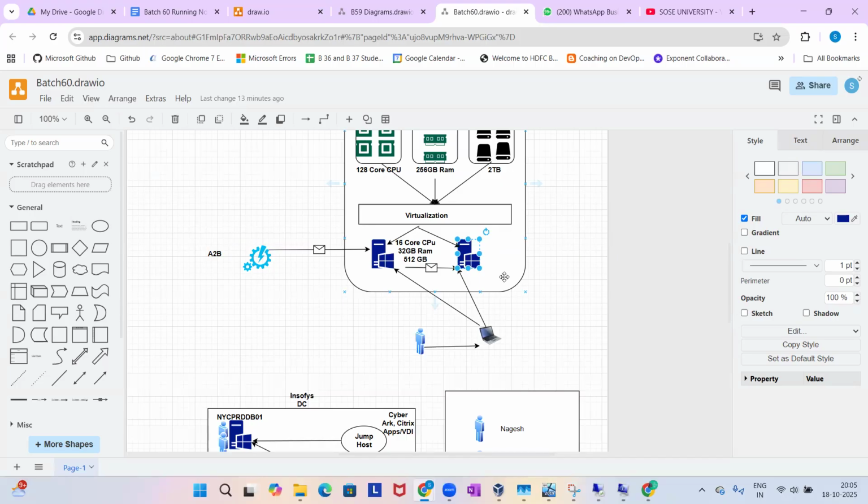Here, an A to B application is there, no? The server needs a 16-core CPU and 32 GB RAM. Who decides that is the responsibility of the architect.